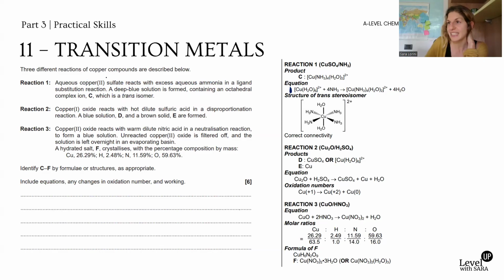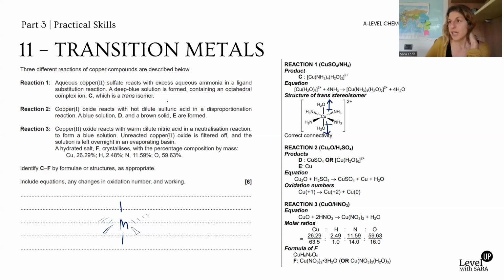Remember that copper sulfate is still an octahedral complex surrounded by water. The sulfate is what neutralizes the charge of the complex. So when it reacts with ammonia, we have this substitution. How is it possible that it's a trans-isomer? Well, draw it out. It's very important, and I always suggest you start from the skeletal structure of the metal, and then add the groups around it. It's the trans-isomer because notice how the direction of the dipole given by the water goes in the opposite direction.